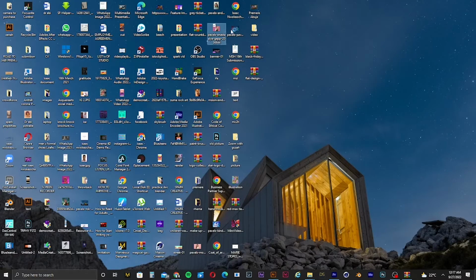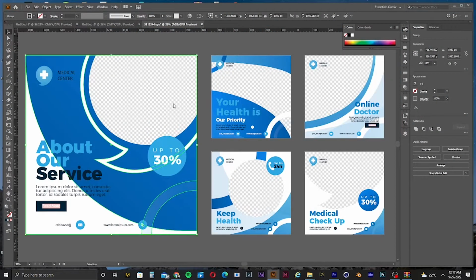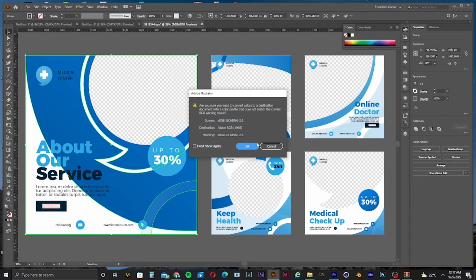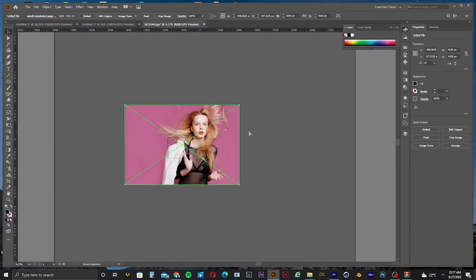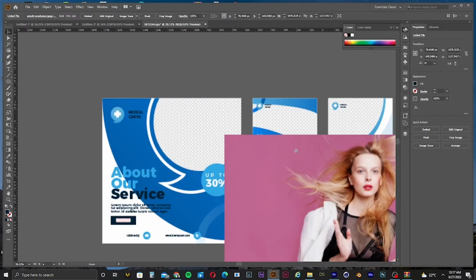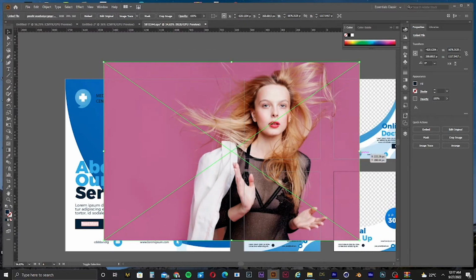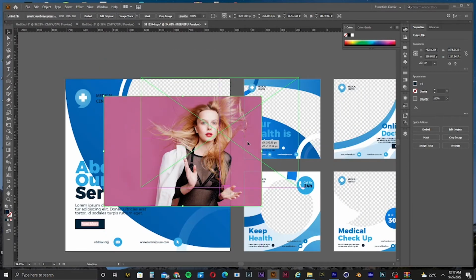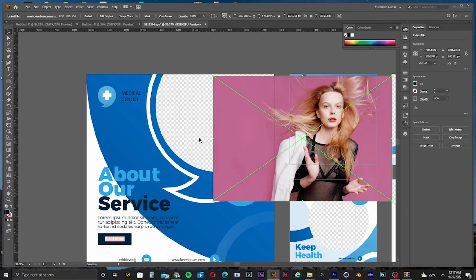So now let's get a picture to actually fit here. So now we'll bring in this picture, because we have a provision for picture already.